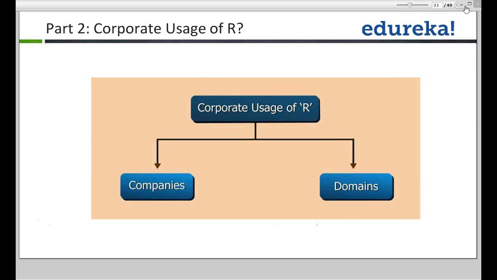Like SAS integrates with R, and Tableau, in its latest version, allows you to integrate with R. And then there are standalone tools created on R alone, like we briefly spoke about R Studio and Revolution R. These are different software created by companies for increasing the usability of R as a language and a platform.